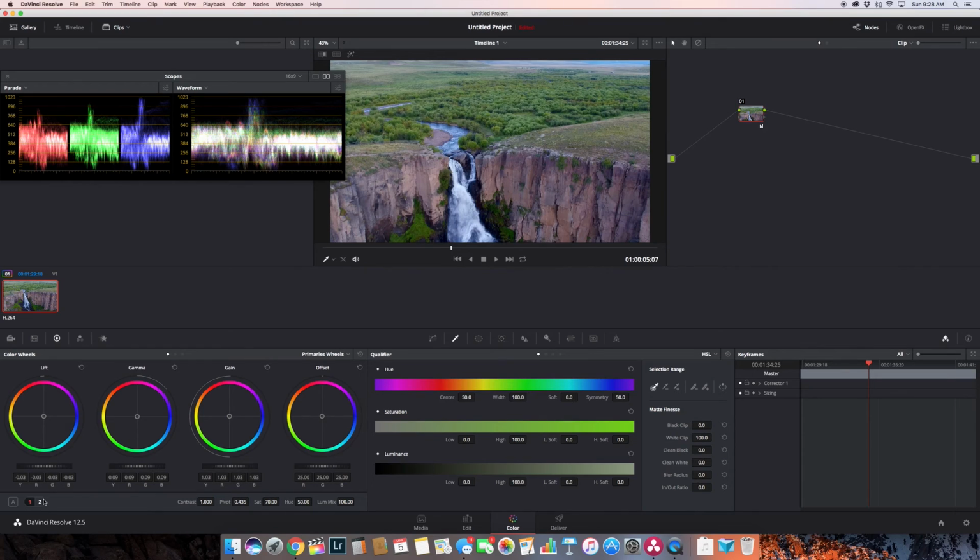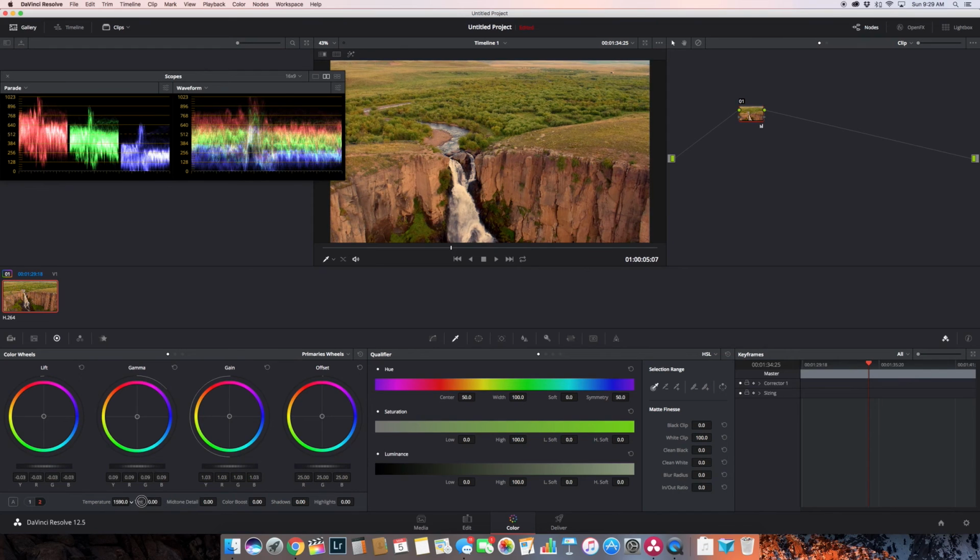Now another thing, sometimes this was shot super early in the morning, about 5 o'clock in the morning, and the color temperature seems to be a little on the cool side for me. So I'm going to go down here to the bottom where it says temperature, and I'm going to try bumping that up to like 200. There, maybe, yeah, I think that looks really good. If I go too much, you see it starts, while it makes the rocks look good, I can start getting an orange tint into this water.